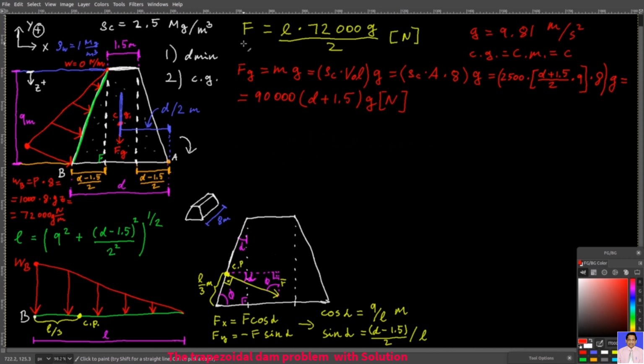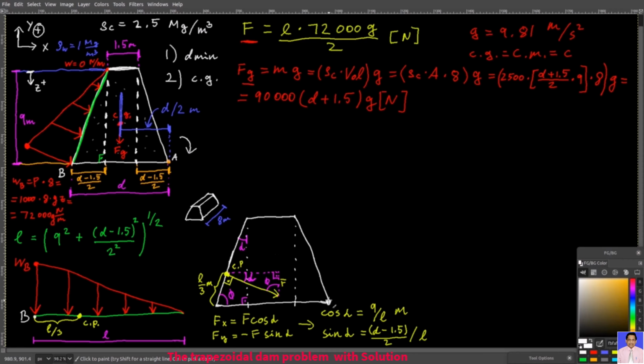And so you have your force due to water pressure and your force of gravity. And you know the center of pressure through which this force acts. It's at L over 3 meters along the wall from the bottom, and this is your L here. And just like in the previous dam exercise, to find the minimum d, the sum of all the moments due to these forces about point A must be 0 Newton meters. As you can see in this image, the moment arm for the force of gravity is d over 2 meters.